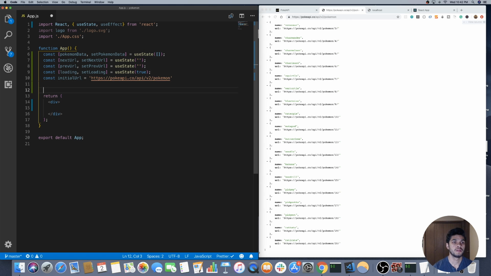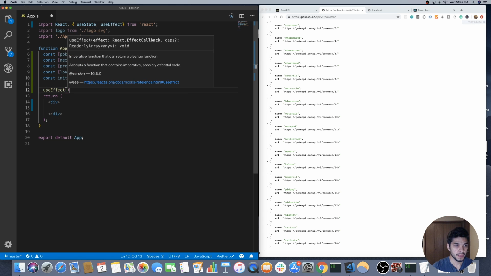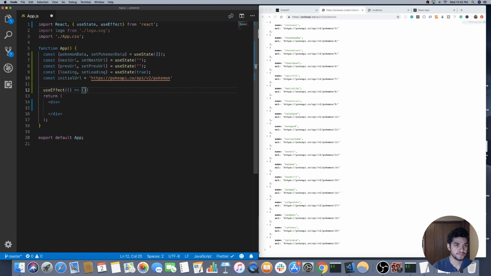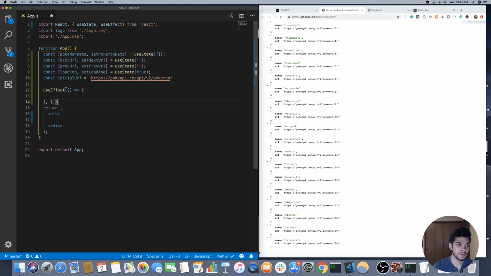Okay, cool. So the next thing we want to do then is make use of useEffect, and useEffect will take in two arguments. First one will be a function, and the second argument will be a dependency array. So useEffect here will pretty much run like, in the older versions of React, componentDidMount.